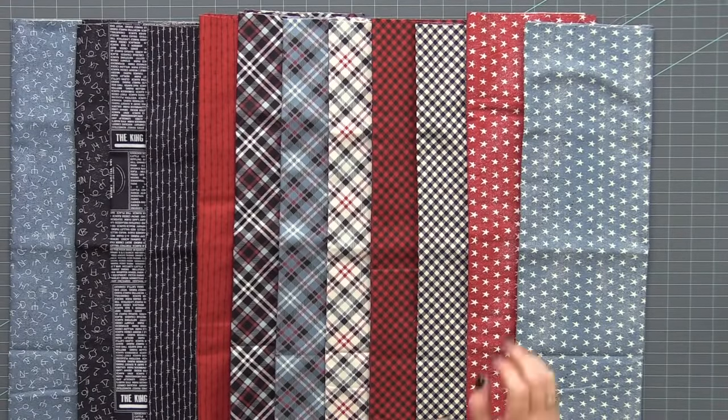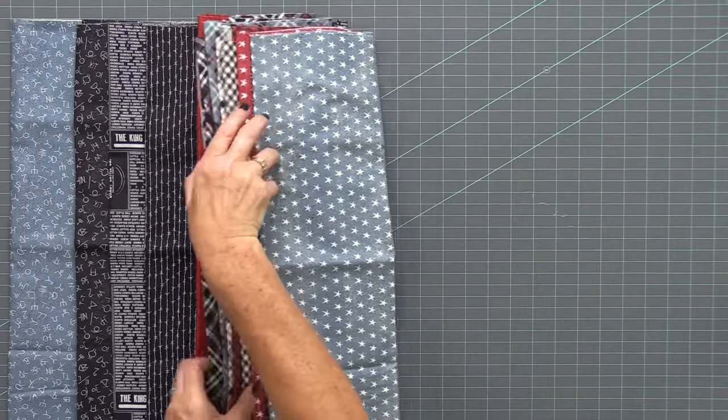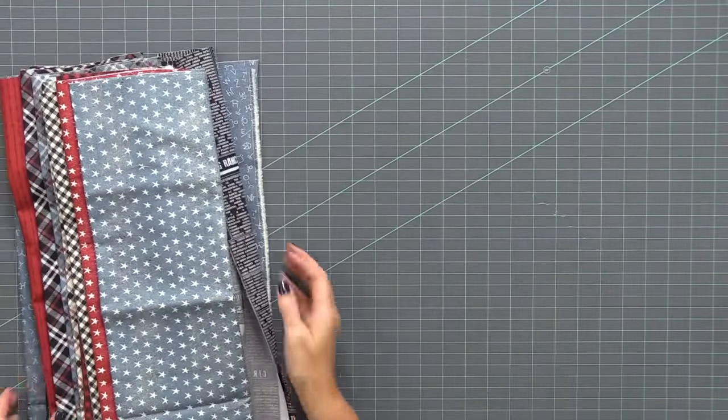So this is brand new. It's called Branded, and we didn't get a whole lot, but I just love it. I thought it would be perfect for a guy in your life, and let alone if he's a cowboy, how perfect would that be? So that's new.